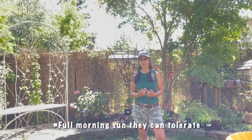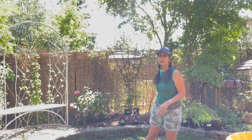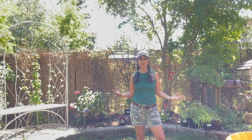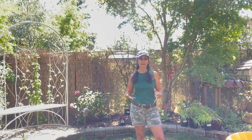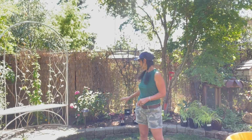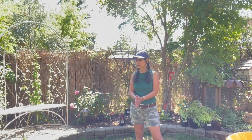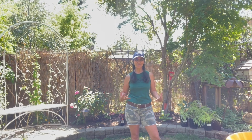What I do to make me a more successful gardener is that I will go buy plants, I place them in the area that I need them to be in, and then I monitor them for about a week to find out whether they can handle the weather or the shade or whatever it is. I also buy plants according to the rest of my plants as far as the watering type that they are. Now I know that all these are going to be somewhat drought tolerant. So yeah, I've had these plants out here for a long time, waiting to be planted, monitoring it, and I know that they're going to be great.